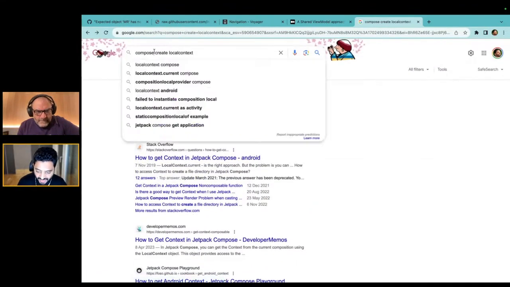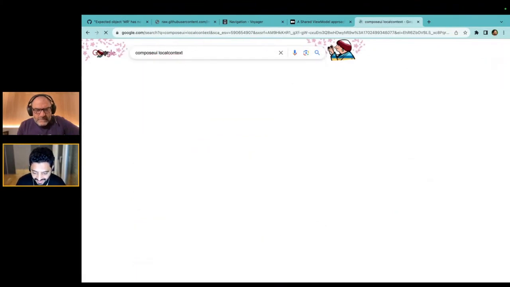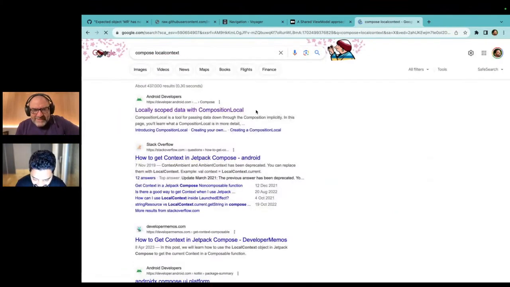I mean, there should be a compose UI context. You should have a way to do it, right? Yeah, it feels like we are missing something, and it's a very stupid thing.